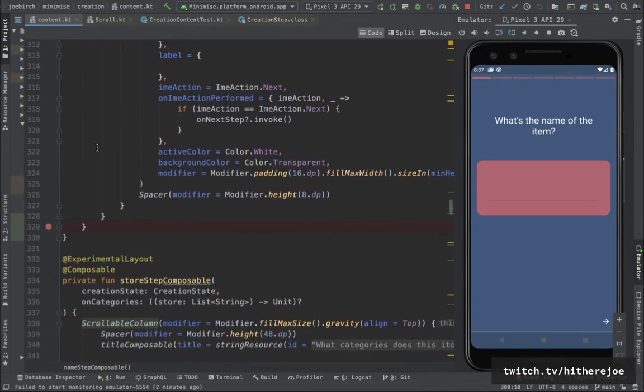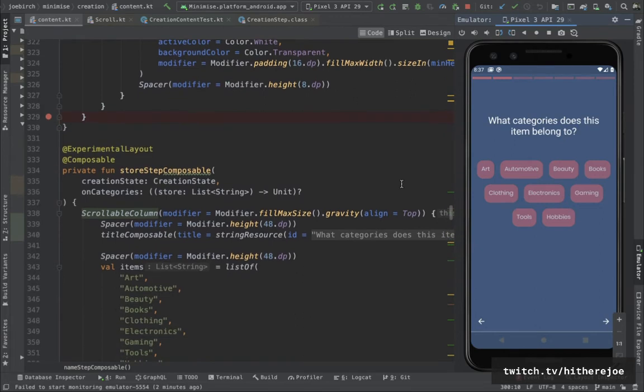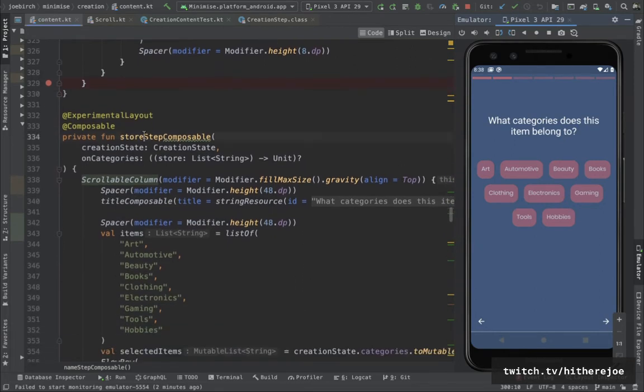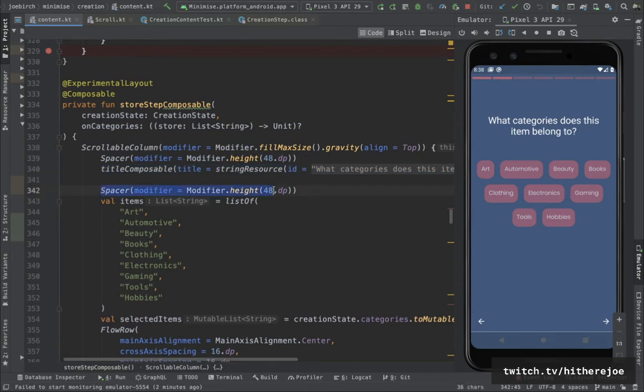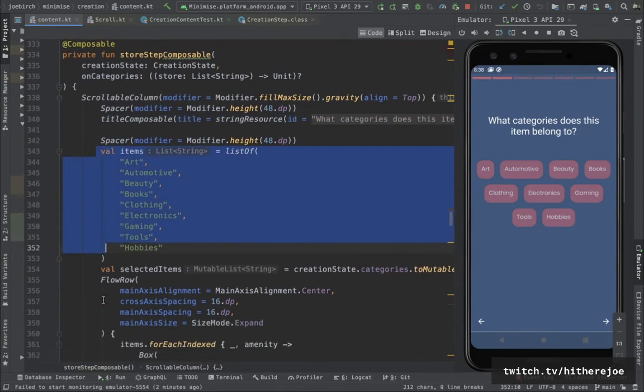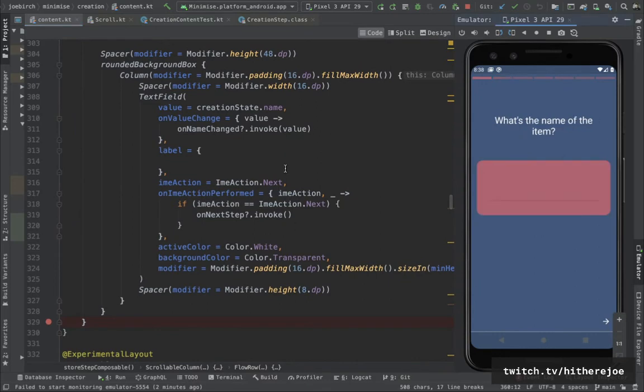So if we go to the next screen, we have this category collection. Inside of this category collection, we could probably rename this composable function a bit better. We have very similar stuff. We have a scrollable column, we have a spacer, we have a title, we then have another spacer, and then we have the body of the screen. And if we go back to the previous one, you can see we have exactly the same kind of thing.